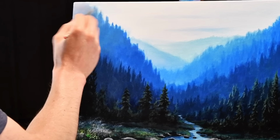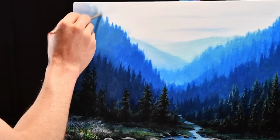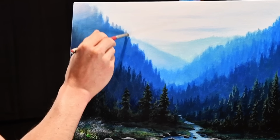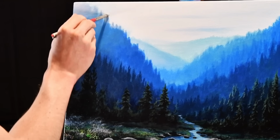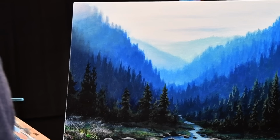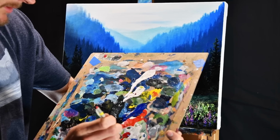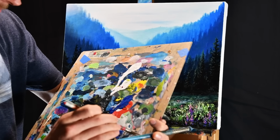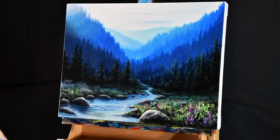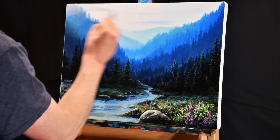See what that does? Of a light pinkish color. You can put a little bit of that on the tops of this ridge too. Maybe some light is just hitting the tops of these trees. I'm going to grab more white with a little more red. We can put some of this pink into the sky.